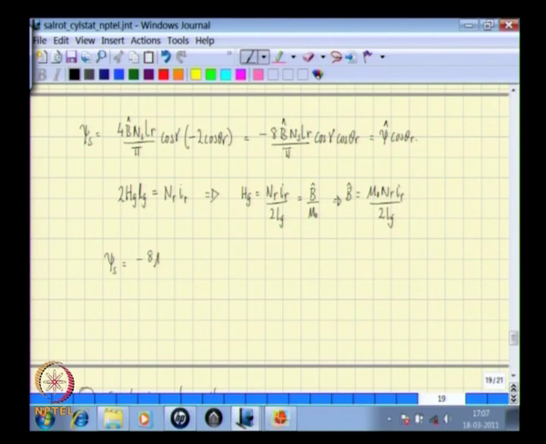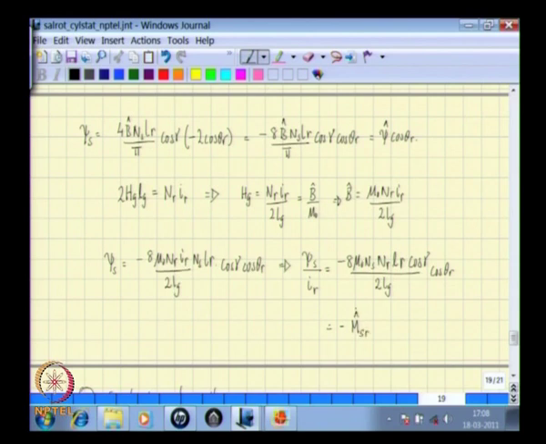that is, mu naught Nr into Ir divided by 2 times Lg multiplied by Ns into L into r multiplied by cos gamma into cos theta r, and therefore one can now write this as psi s divided by Ir is minus 8 mu naught Ns Nr into L into r into cos gamma divided by 2 times Lg into cos theta r, which is then minus a maximum value of the mutual inductance between the stator and rotor multiplied by cos of theta r.